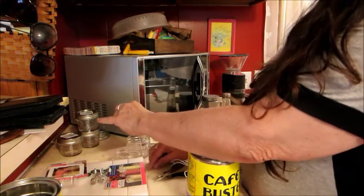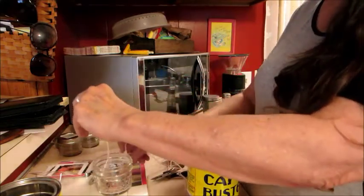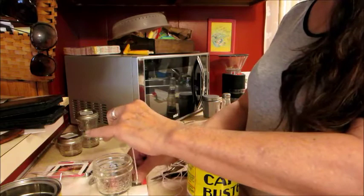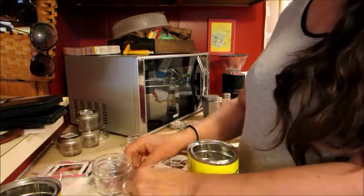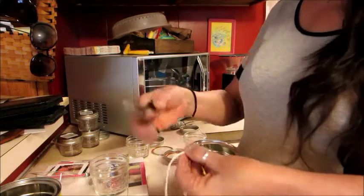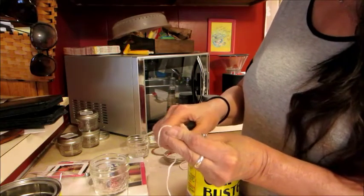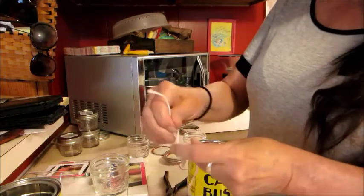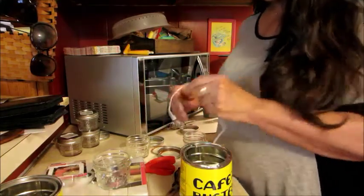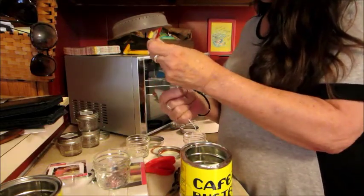So I'm going to want them probably 2 inches more than what I need. Then I'm taking a needle nose, and I don't like to use my good ones, but I'm going to have to because I can't find my cheap ones, and squeezing them. That should keep it. How long did I make that one? I'm just going to make 3 more.